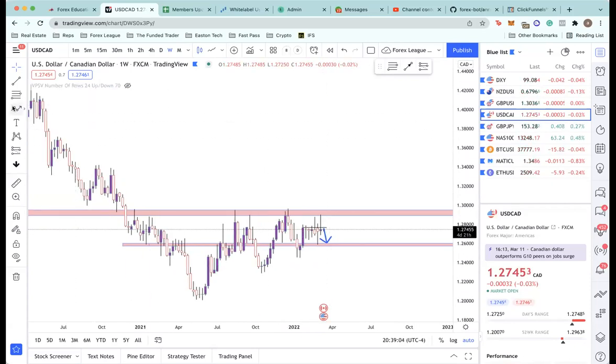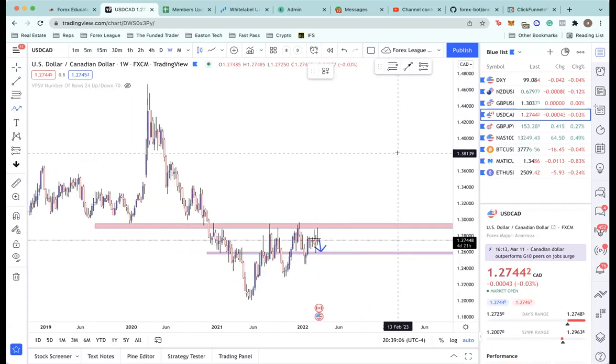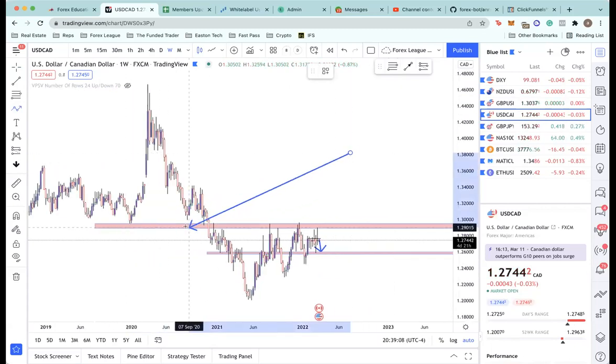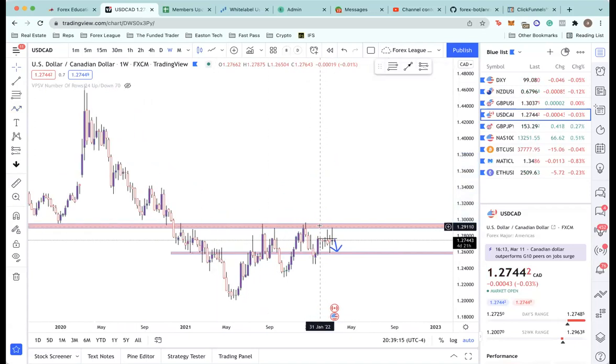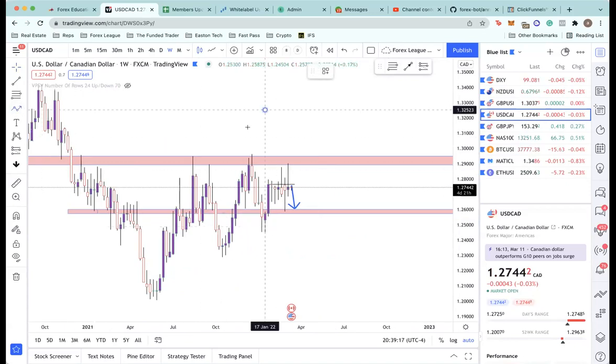So let's just zoom out like we always do. On the weekly time frame, we've got support here, support there. Resistance, resistance, resistance, resistance. So that's our upper level, and then our lower level, we've got support all in this area, resistance, and as you can see, some resistance and support here as well. So we're just consolidating within these two zones.